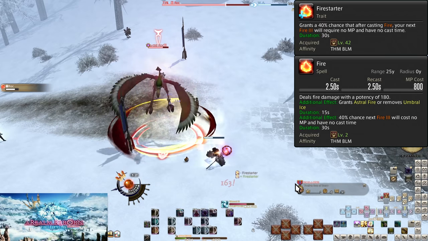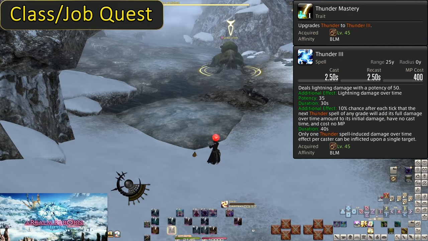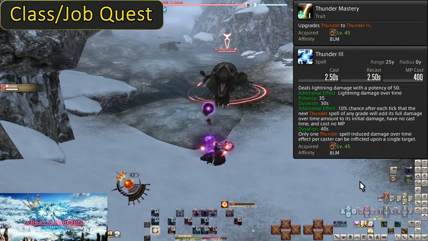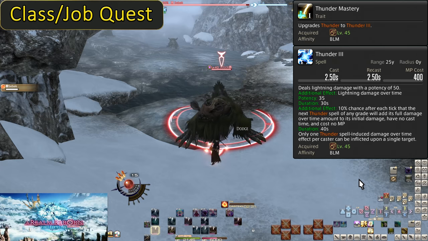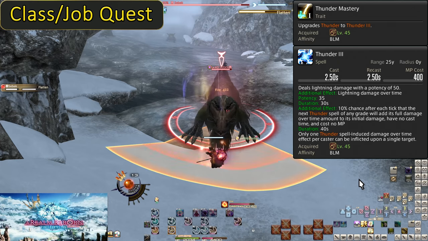At level 44 is the final role action, Surecast. Level 45, Thunder Mastery and Thunder 3. This is a much improved version of Thunder 1. It's improved to a 50 potency hit with a dot of 35 potency still. However, it now lasts for 30 seconds.